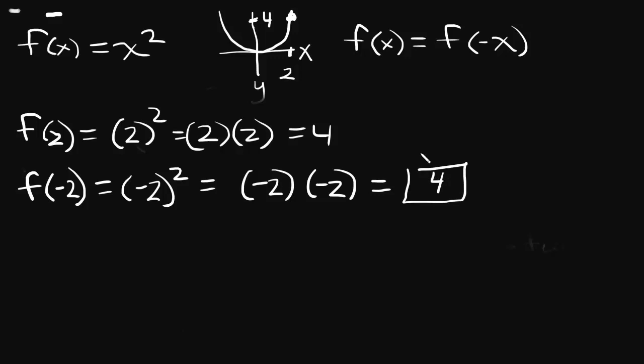So we've got a 4 over here. If we put in a negative 2, we'd still get a y height of 4. Both of our y outputs, as the graph shows, have a height of 4. We got a 4 when we put in a positive 2, and a 4 when we put in a negative 2, and that's the meaning of this: f of x is equal to f of negative x. If we put in the same value in a positive form and a negative form, we get the same outcome, even though one is positive and one is negative. And this would work for any number you put in there if you've got an even graph.